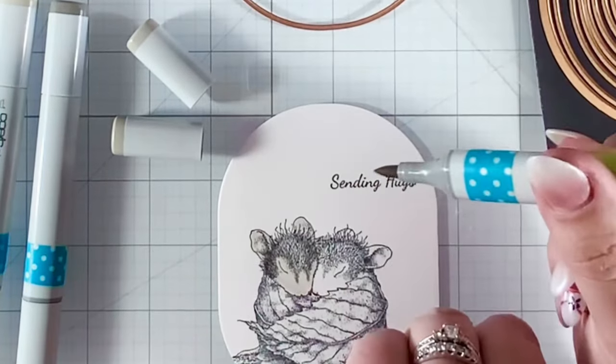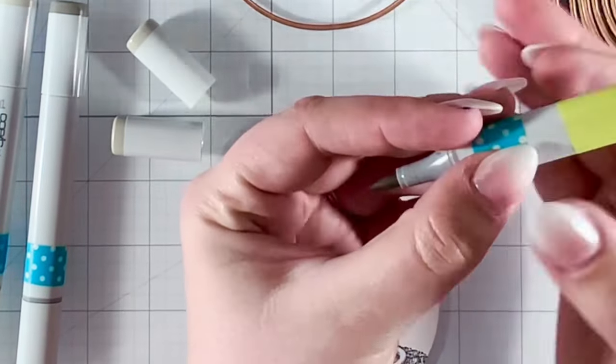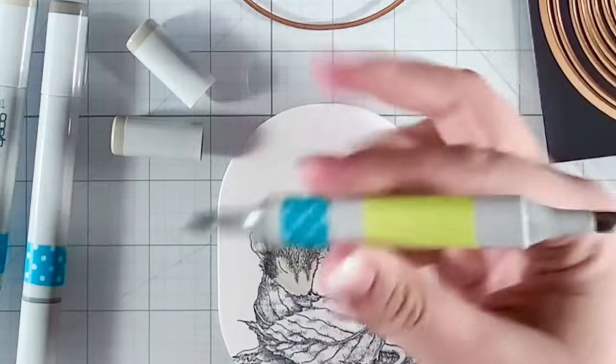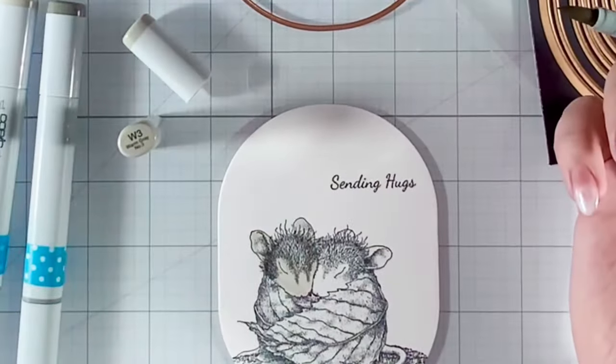And my friend told me that if I take the top off up here, it somehow releases the pressure going on in there, so it does not leak everywhere onto my project. So I'm gonna of course put the cap on when I'm done, but it definitely does work.